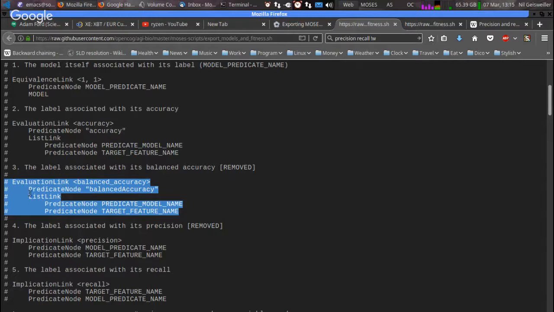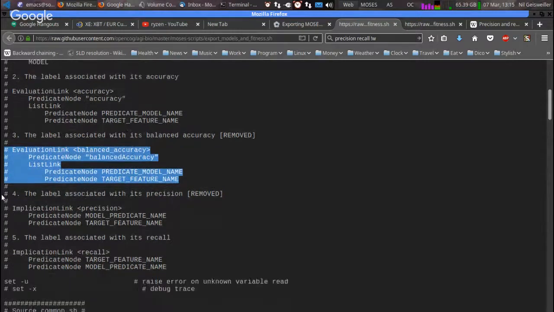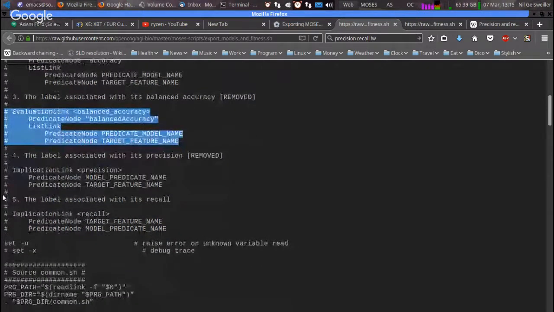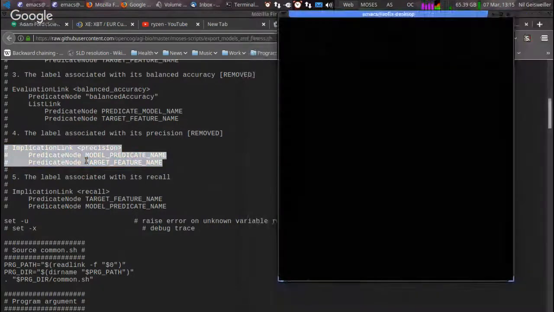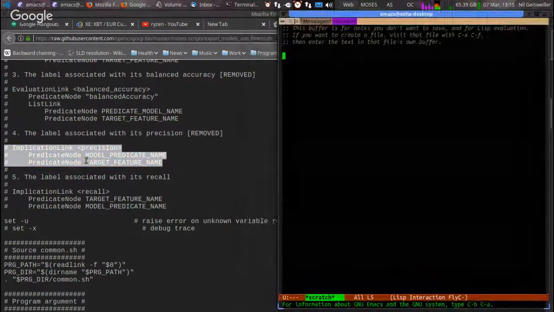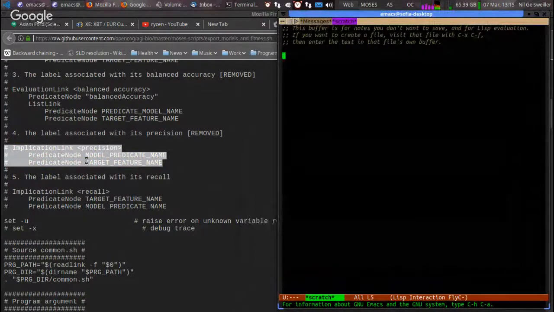What do we have here? Balance accuracy. Okay, it's similar. So here, because the TV on the implication link may directly represent the precision, we can directly use an implication link. So what's going to happen? I might just build one to make this a bit more concrete.